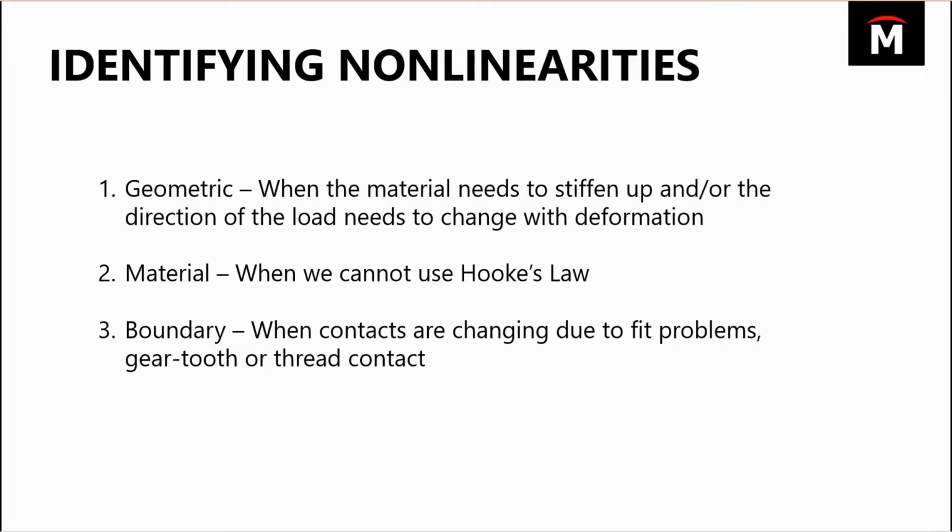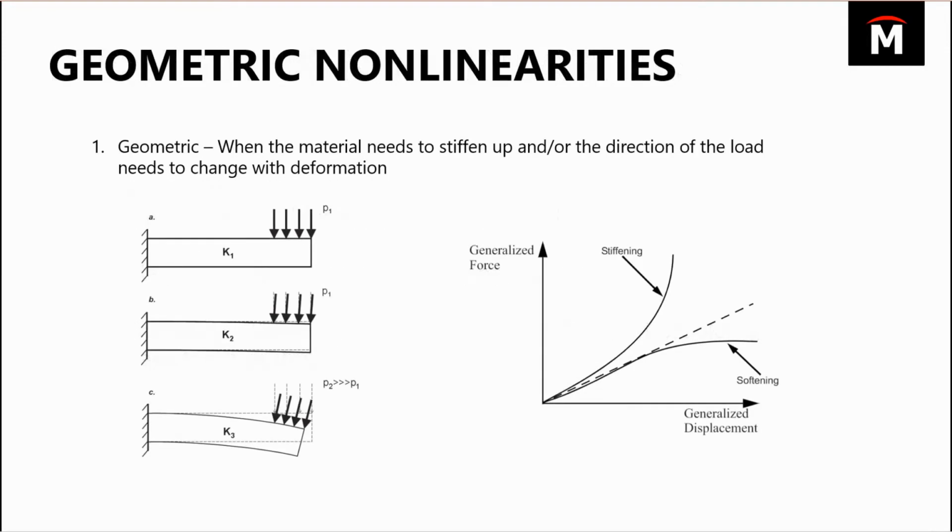But first, before we go to the hands-on examples, let's talk a little bit deeper about these three. The first being geometric nonlinearities, which is also what could be called the difference between small displacement and large displacement. A perfect example of this is a cantilever beam, or even just a diving board. You know, if you look at a diving board and put 100 pounds out at the end of it and it's going to move down 5 inches, maybe 200 pounds is going to move it 10 inches. Maybe that linear response holds for a while.